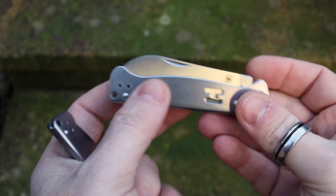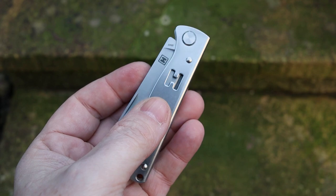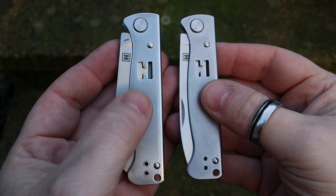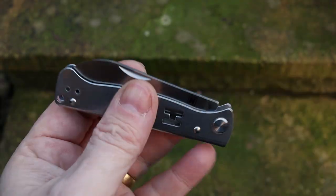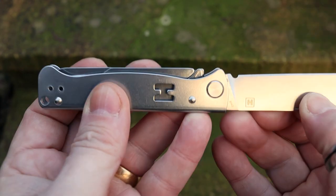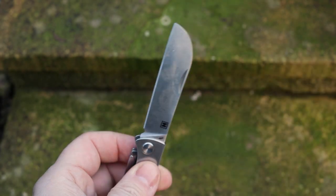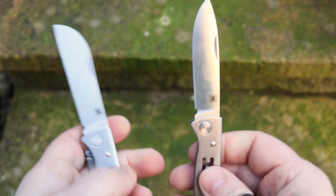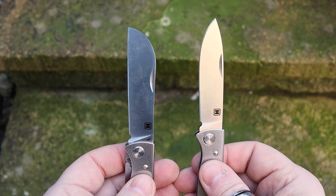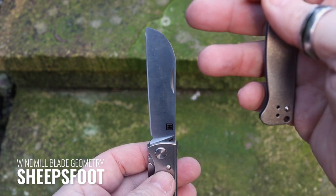Now, I'm going to bring back in the windmill, because the main reason I mentioned at the beginning of this, as far as the dimensions are concerned, let's bring back the Atlantic. You'll be able to see, hopefully, that they are identical. And now I'm just talking about the scales here. So with the windmill, when it is closed, it measures the same 93 millimeters. When it is opened, this one is slightly longer, and that is because the geometry of the knife itself has changed. So the geometry on the Atlantic, this is that spear point, which I actually think is a drop point, and on the windmill, it uses a sheep's foot Wharncliffe geometry.